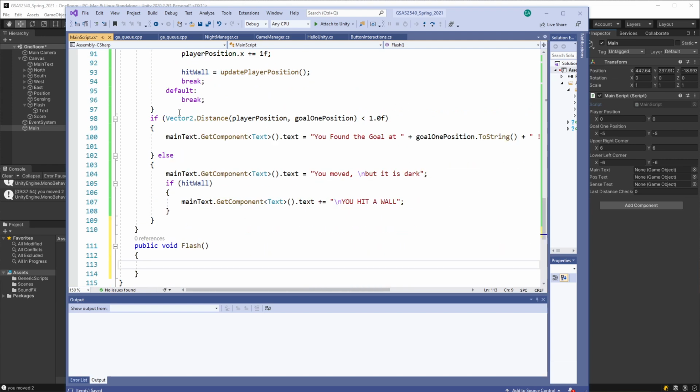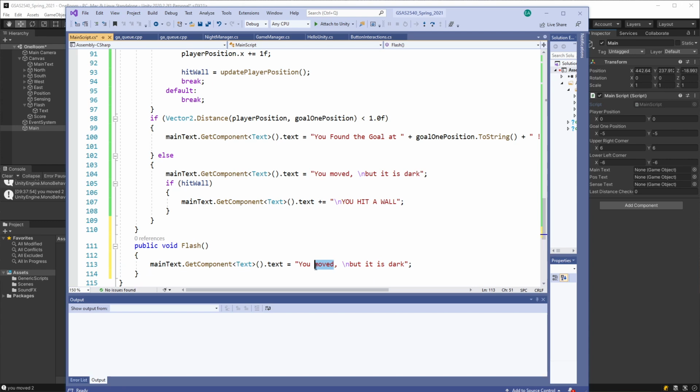Now notice up here, every time the player moved, we just said, you found the goal at, and it is dark, and so on. You hit a wall. So briefly, let's assume we're going to update that text with something important. So we're going to copy this part where it said, you moved, but it is dark.